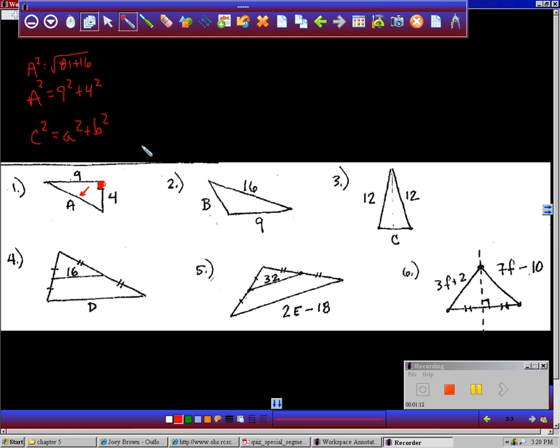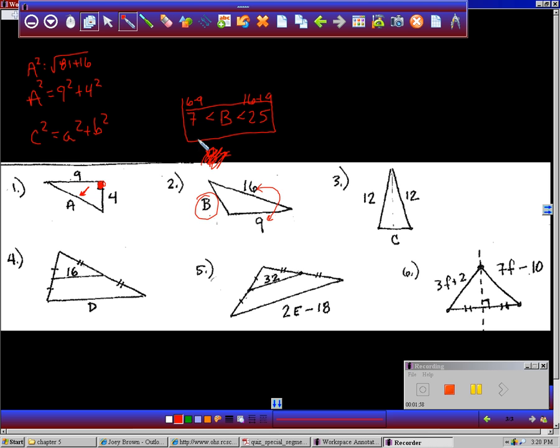Okay, now number 2. You cannot do the Pythagorean theorem on this one, because it's not a right triangle. You always have to make sure that it's a right triangle before you can go on. Since it's not, we don't know exactly what B is. There is no way you can say B equals something. What you can say is that B has to be bigger than something and less than something else. So you take these two sides and compare them: 16 minus 9 and 16 plus 9. B has to be smack dab in the middle of those, so it has to be between 7 and 25. That is how it goes.